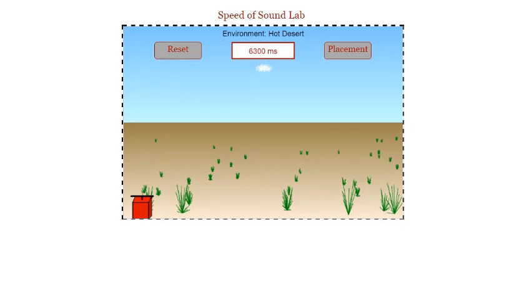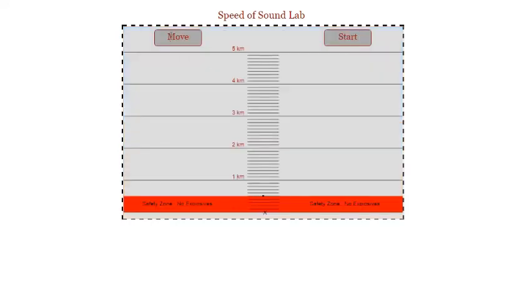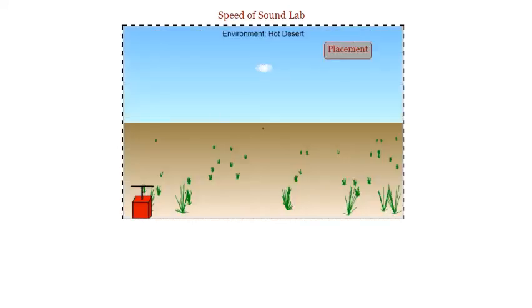Again, you're going to be doing this on your own. You're going to do this like 8 times. Well, actually, you're going to do it 3 times for this placement, and you're going to take an average time. Then once you've done that, you're going to change your placement. So go back here, move your explosive to another distance. Once you've gotten that distance, go back and do 3 trials. Every time you do it, there is a reset button. You can then take your second trial. So you're going to create this data table.